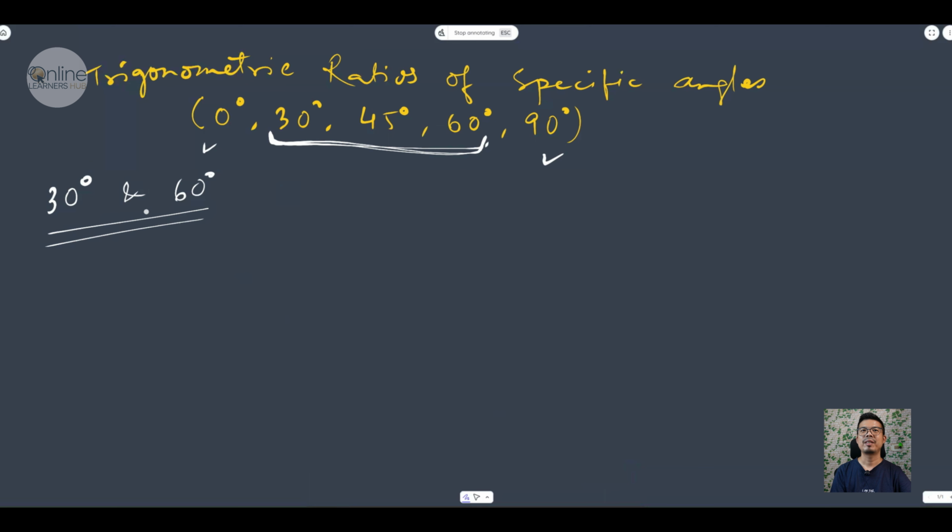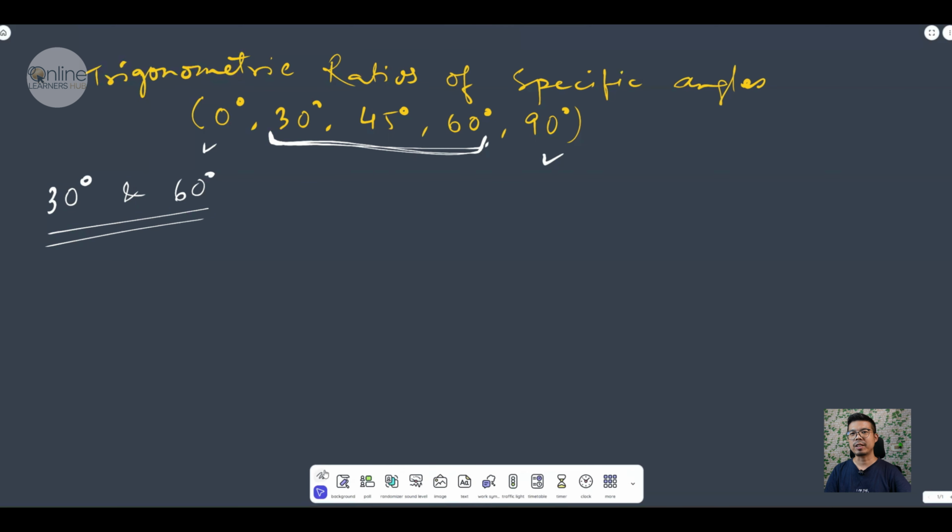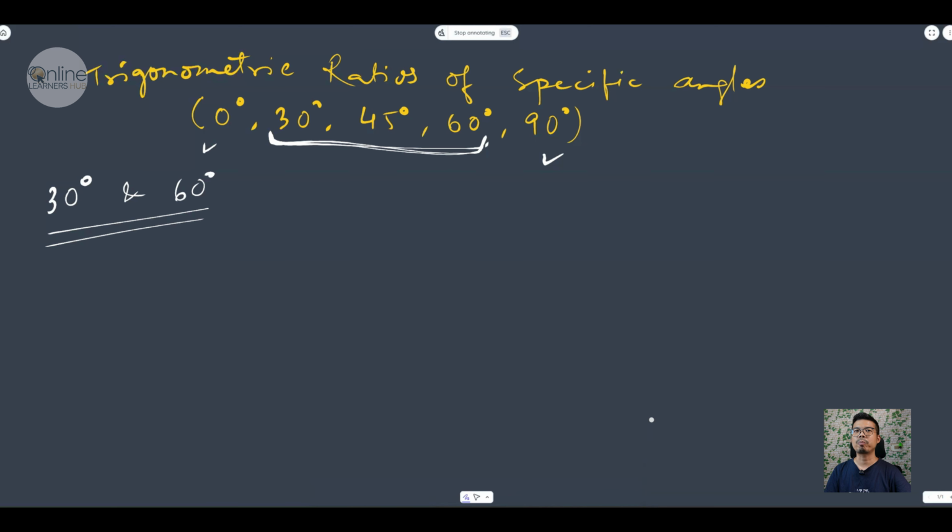All right, first, to do that, we need a triangle. We need to draw a triangle, right? Without drawing a triangle, it is not possible to explain to you. So let's go like this. Then we put the longer side, and this one is smaller. It will be like this.